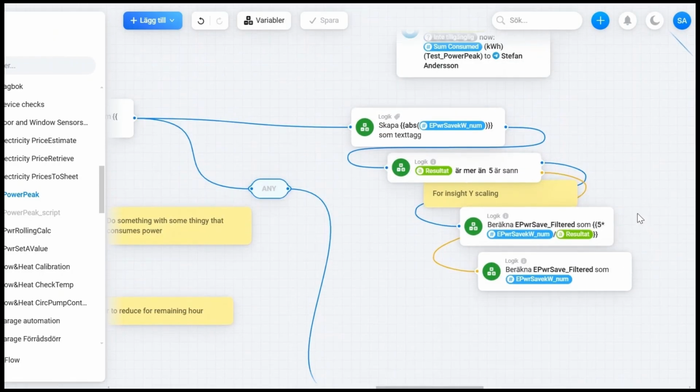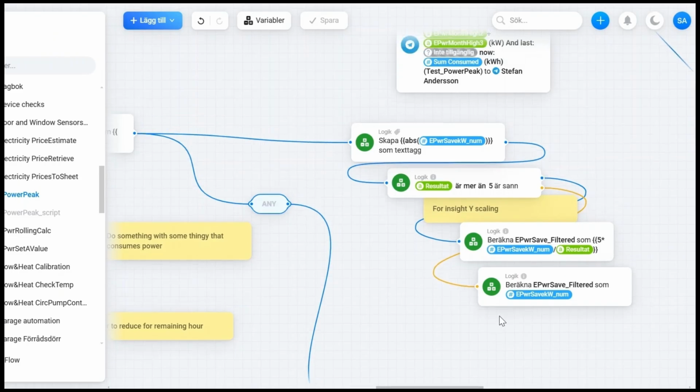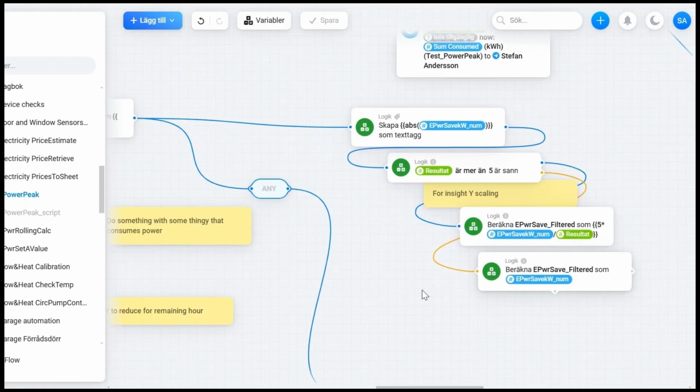this is just for scaling, because this value will go to minus infinity or positive infinity on hour 59 or minute 59, so to speak, if we have excess, because we have very little time. But if we have an excess, it can be anything, and we cannot save 1000 kilowatts.